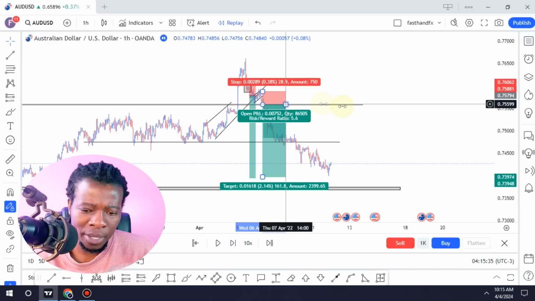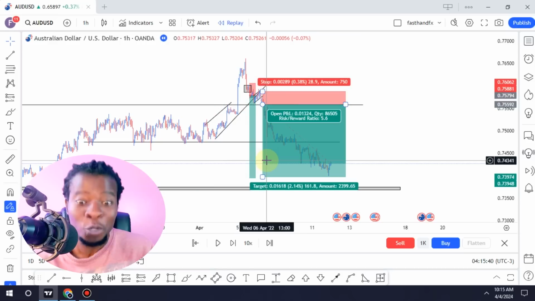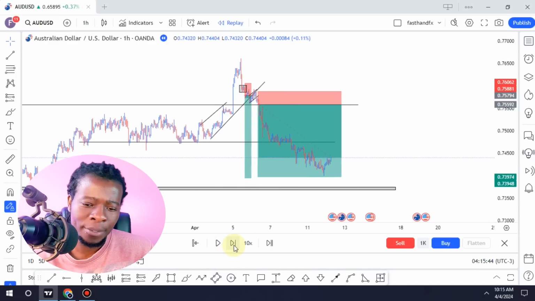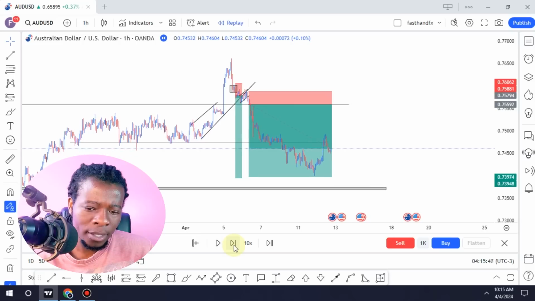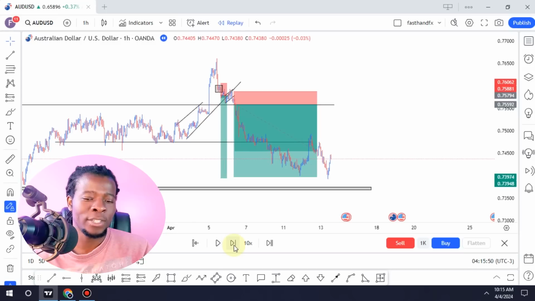Our final TP was hit. Oh, that's crazy, within something like a pip. But of course, you could have closed that trade, man. There's no way you could have held. Let's see. You see that? Let's see. Probably it went back. Okay, final TP was hit.